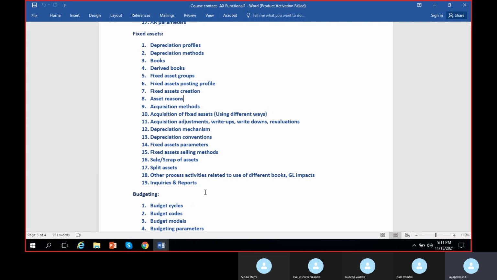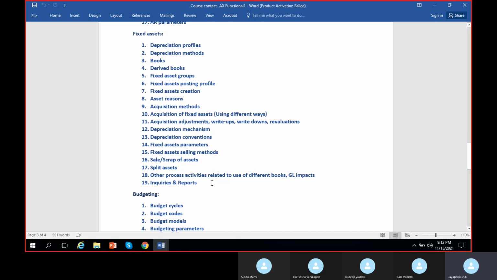The thing that is expected from you is that you have to follow the class properly, and the most important thing is understanding the accounting impacts of each transaction that we do in fixed assets. When acquired a fixed asset, what is the accounting entry or the financial impacts? When depreciated, what is the entry? When sold, what is the entry and all? So you have to be very keen in identifying this and taking it into mind.